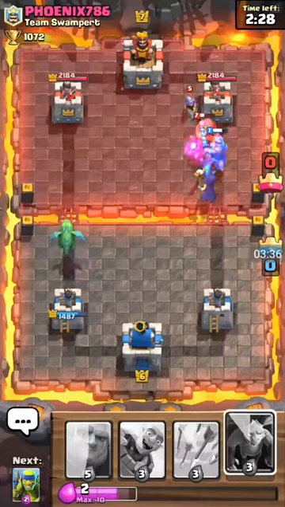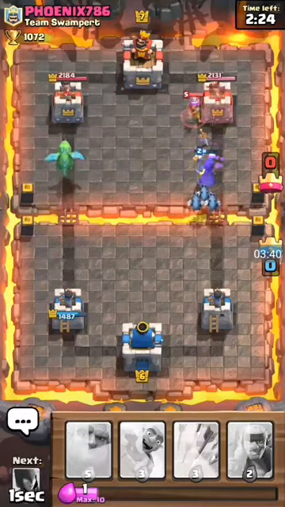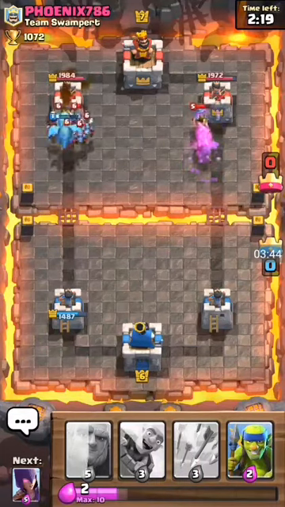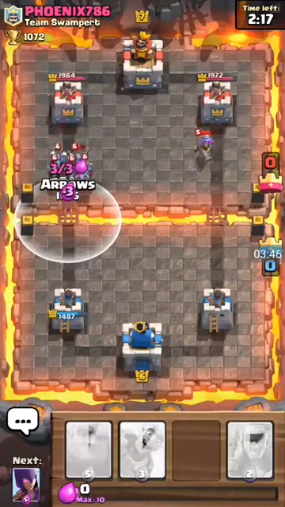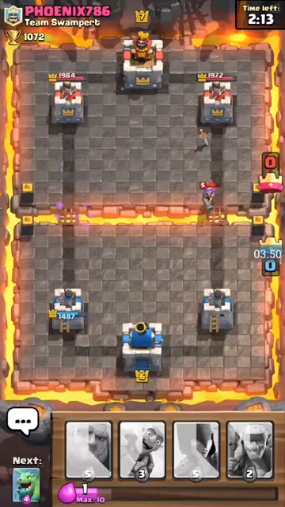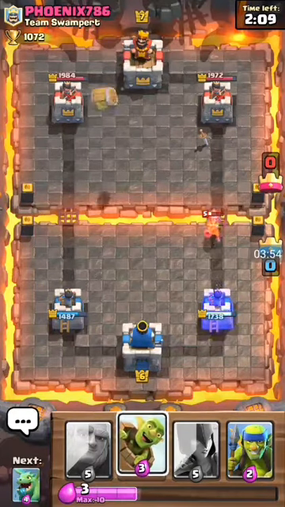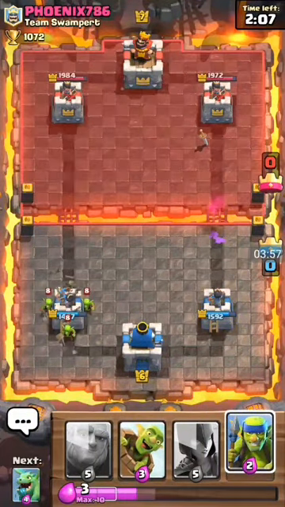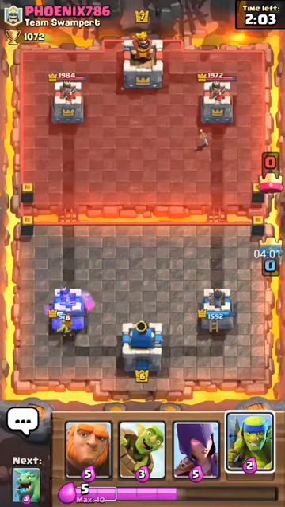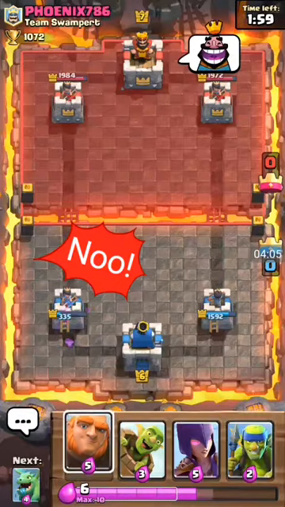Boom. Okay, that was actually not good. I thought Prince would do a ton more damage than that. Well, that was a bad one. Still fine. Kill off those minions. What should I do? Oh no. Okay, so I'm gonna just let it go. That was a bad decision on my part.